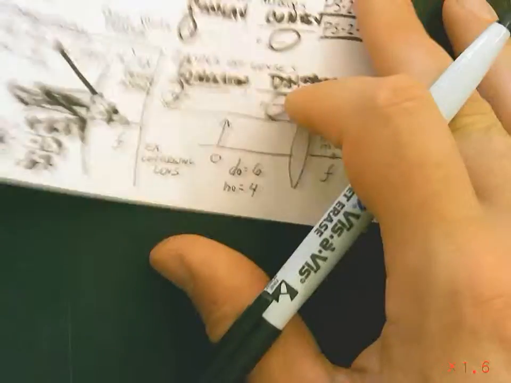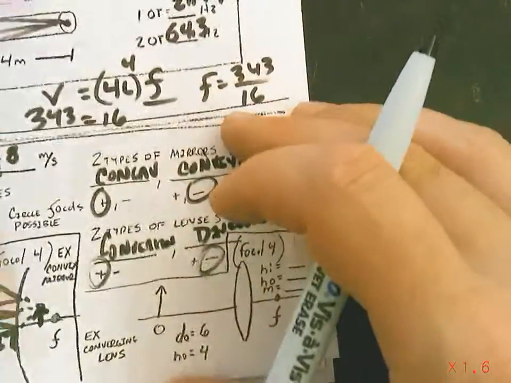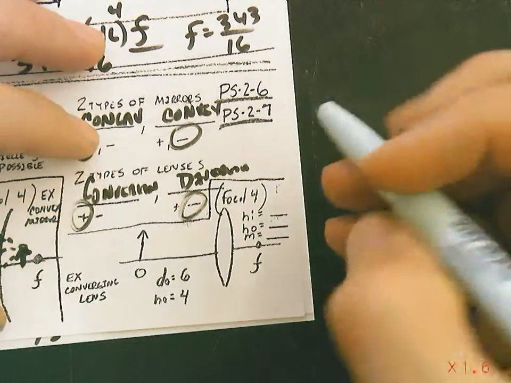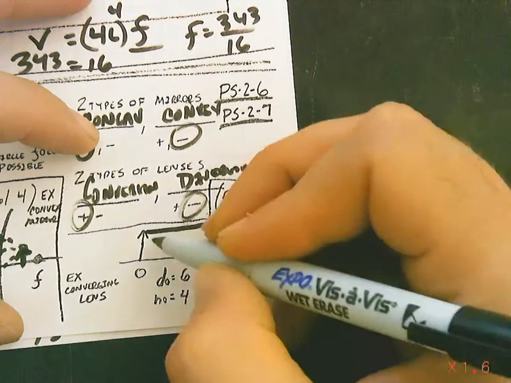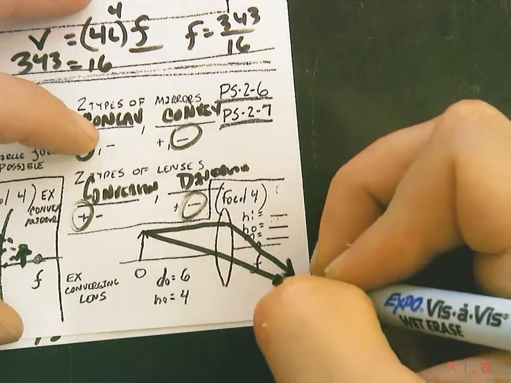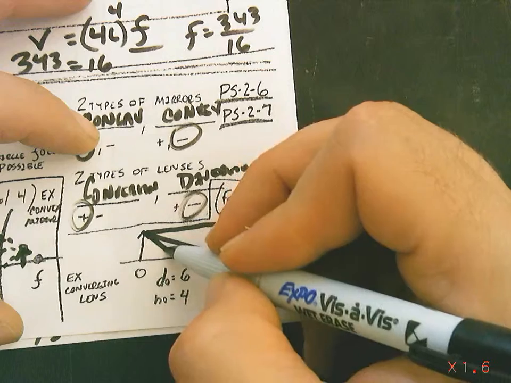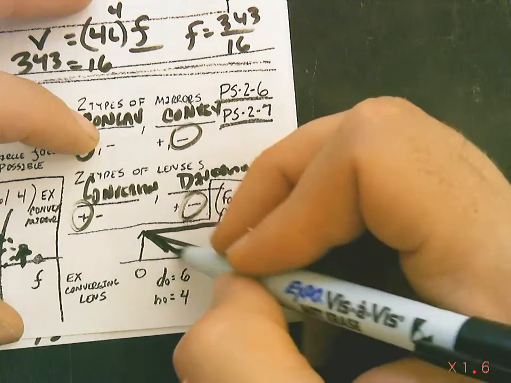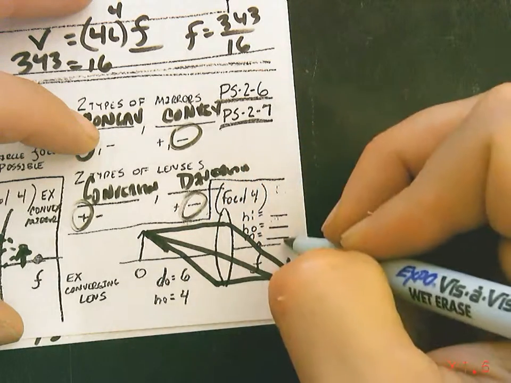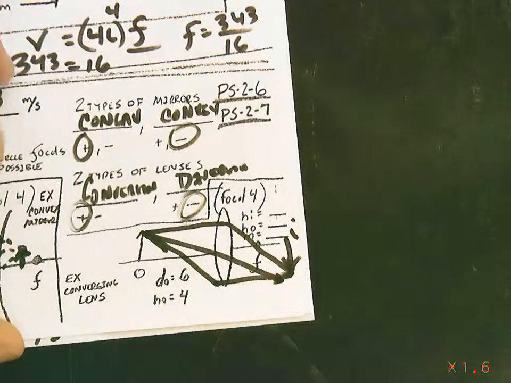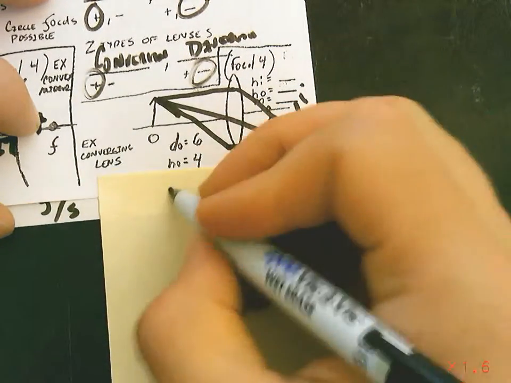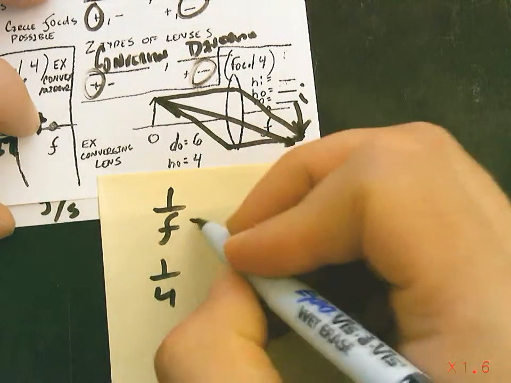Let's try a lens out here. This is a converging lens. So the rays come in parallel, driven to the focal, to the origin, keep on going. And we go down based on the focal that's over here, and then we leave parallel, and you can see our image will be over there like that. That's our image. So we can do some math now. Focal's still 4, it's positive 4 because it's converging.